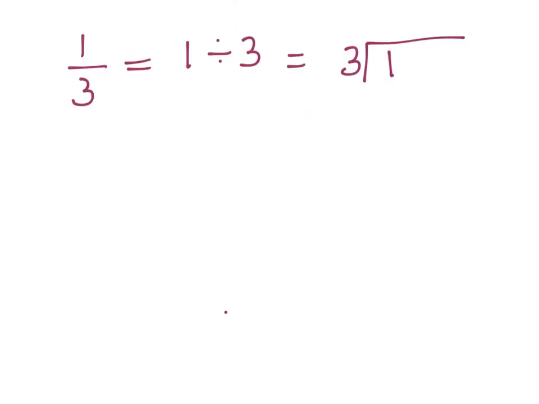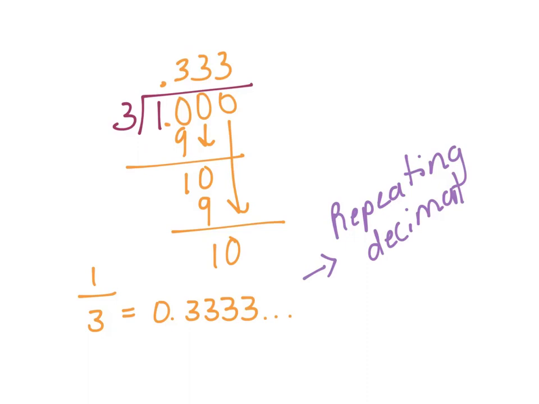So let's look at another example. Here we have 1/3, which can also be written as a division problem, 1 divided by 3. To set that up, we do the X like this, and we have 3 into 1. Now this problem is going to look a little different than the last one we did. We start off the same way by annexing a 0 here, add the decimal point, and bring that straight up into our answer. And we have 3 into 10 goes 3 times. 3 times 3 is 9. And as you can see, we keep repeating and having to annex zeros.